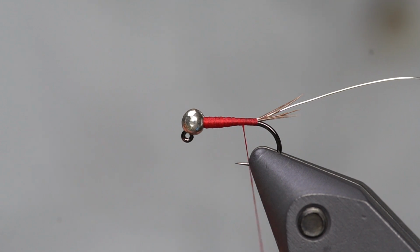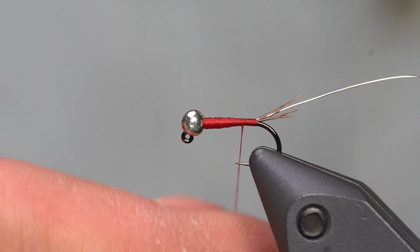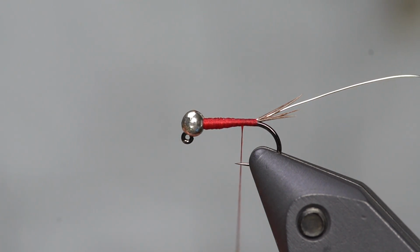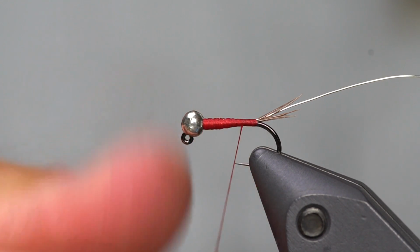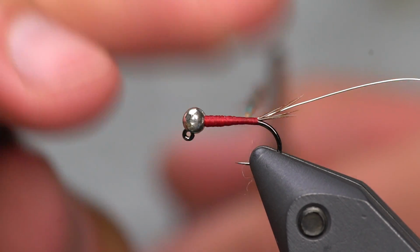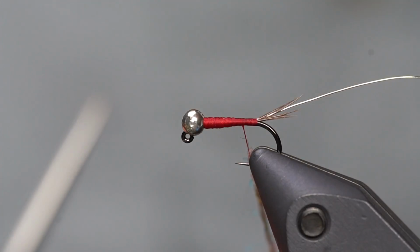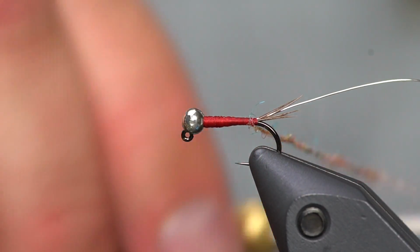So I'm going to use some of this Wapsi Sow Scud dubbing in rainbow color. I like the Wapsi product over the Hairline because it's a bit softer and not quite as coarse, a little easier to use. So it's just the regular rainbow, not the tan rainbow. A lot of people get that one mixed up too. This material, when wrapped on in a nice tight dubbing noodle, will make a very slim abdomen.